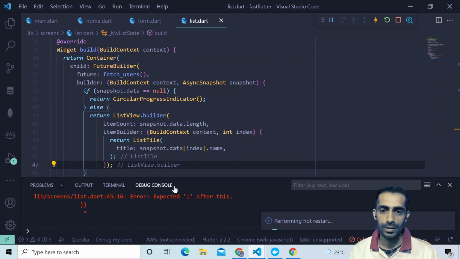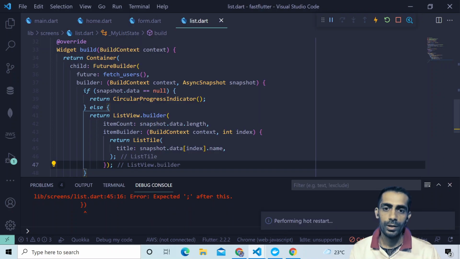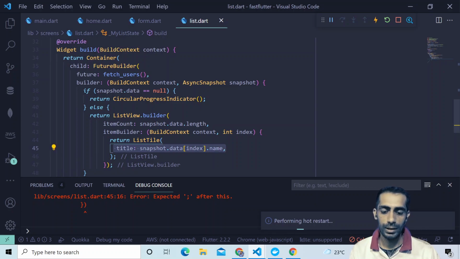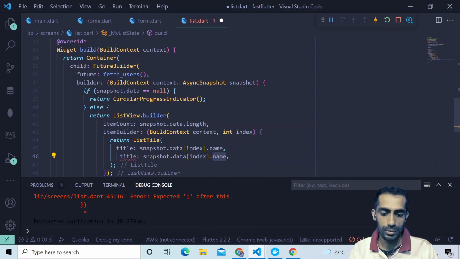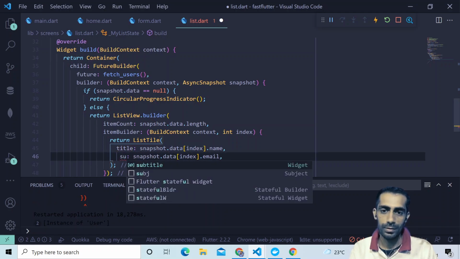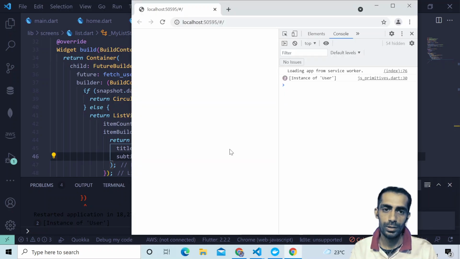Once I restart this thing, I'll get the new changes, but after that we'll also have the email as a subtitle over here. Instead of this name we'll use email, and here as well we'll be having subtitle. Yeah, looks good to me.